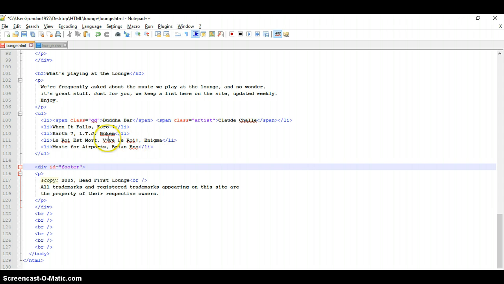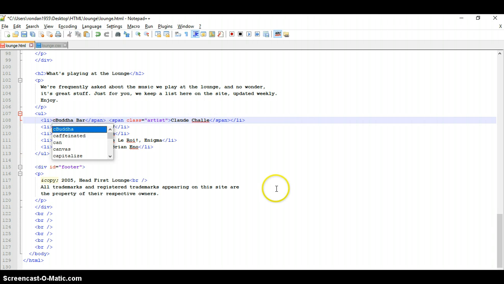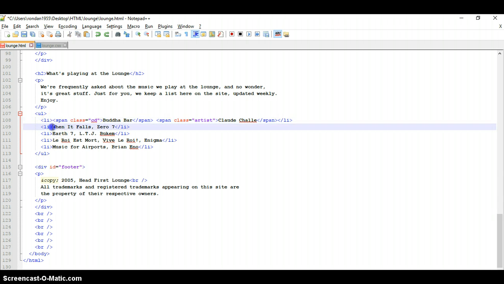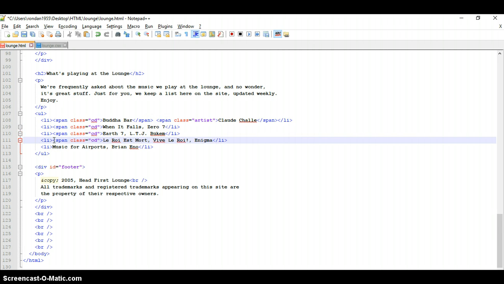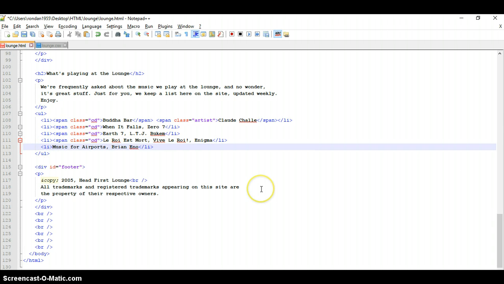Now what I'm going to do is, because I want to add the CD to all of the artists and save myself some time because the opening tag is going to be the same, I'm going to Control C to copy this opening. Whoops. Try that again. Highlight just that. Control C. Okay. Now I'm going to go in front of the name of this song and paste that. In front of this song and paste it. In front of this song. And then in front of this song.